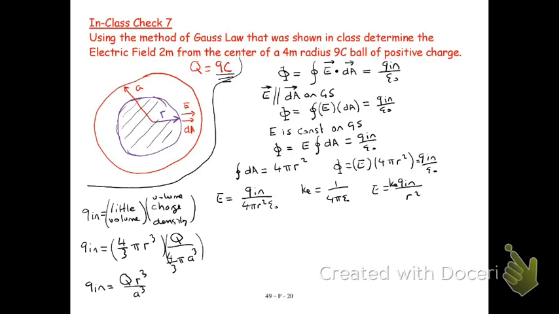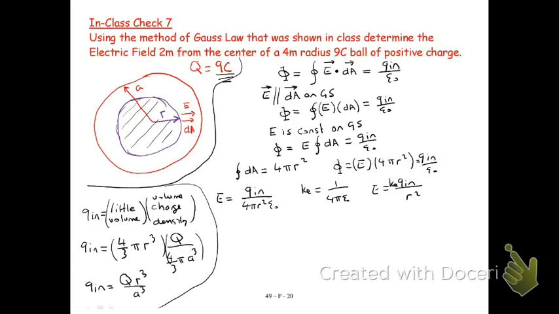Now let's just look at that and think for a minute. If r is less than a, r cubed over a cubed is less than 1. Less than 1 times Q is a smaller amount of charge. If you have them upside down, if you get your a and your r confused, you get a bigger amount of charge than is actually in your ball. So you've got to watch out for that.